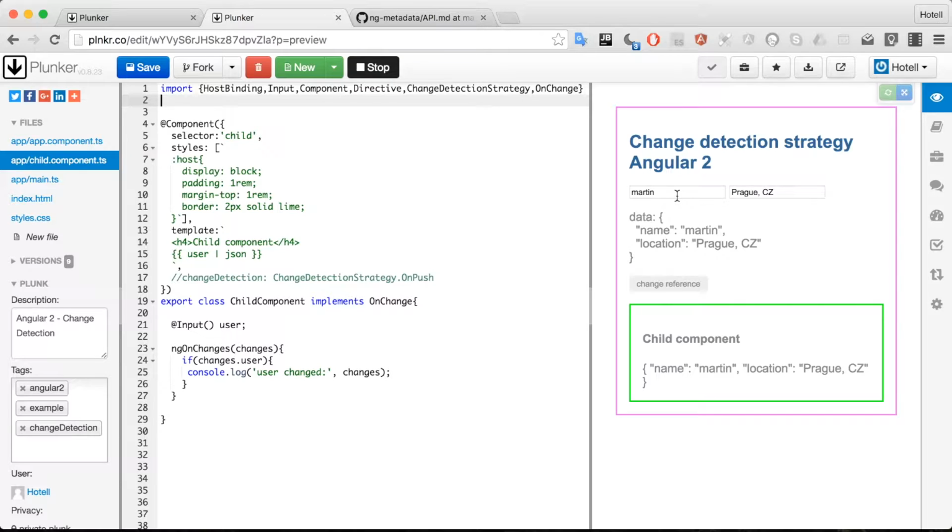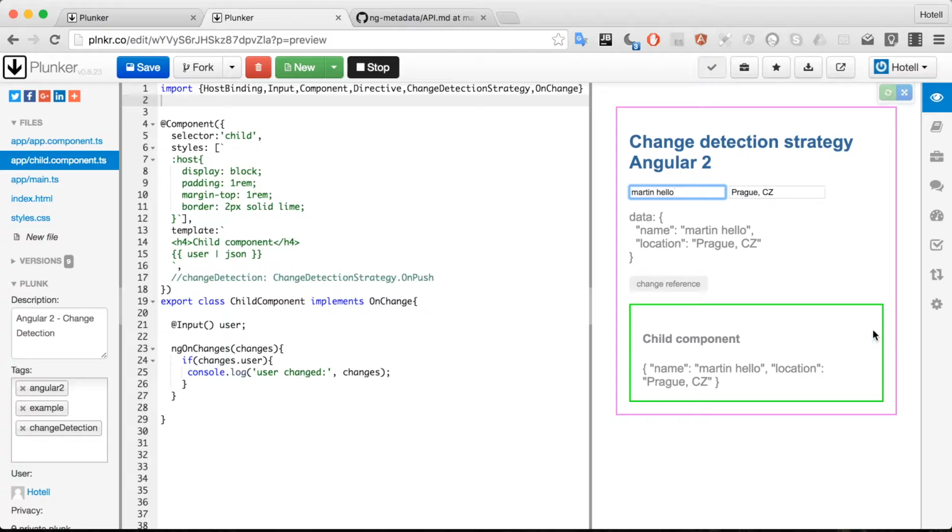So you might be thinking, all right, so these data are passed to the child and won't be changed. That's not entirely true, because if I change this, Martin, hello, as you can see, the data was propagated and changed to the child component, which is not really what we want. And why is this occurring? Well, because this is how JavaScript works. The data are passed there via object references, and we are not changing the reference, but just the property of that object, so it's also changed in the child.